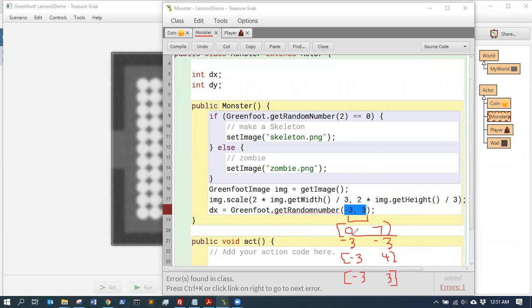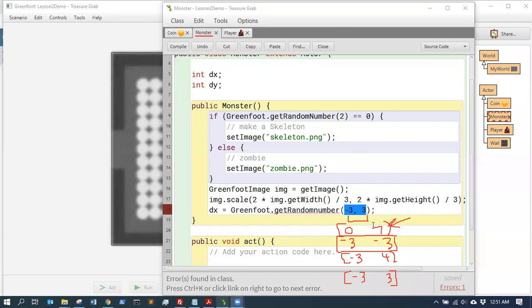Okay, so the key here is I get the range 0 to 7, which gives me the size of the range. And then I just subtract 3 so that it's shifted over. Well, sorry, this is the size of the range, and then I shifted it over to translate it.